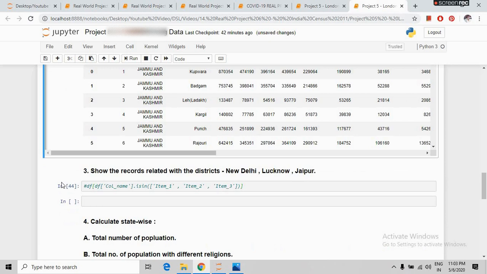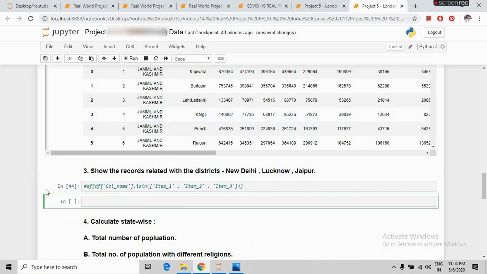Alright. The next is, show the records related to the districts New Delhi, Lucknow, Jaipur. You can check records for any district or for any value from the data frame. This is a part of filtering. The syntax is, first of all we will write our data frame name and the column name which we have to consider here.